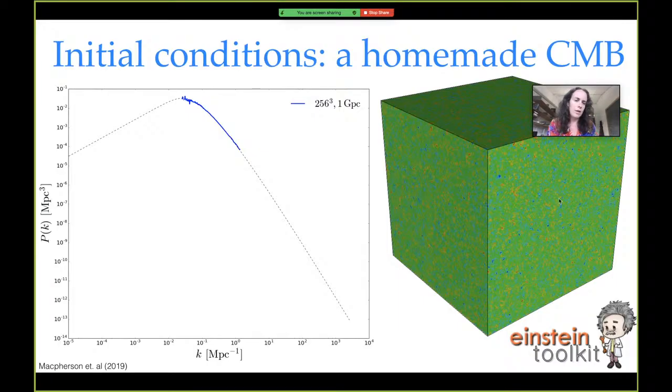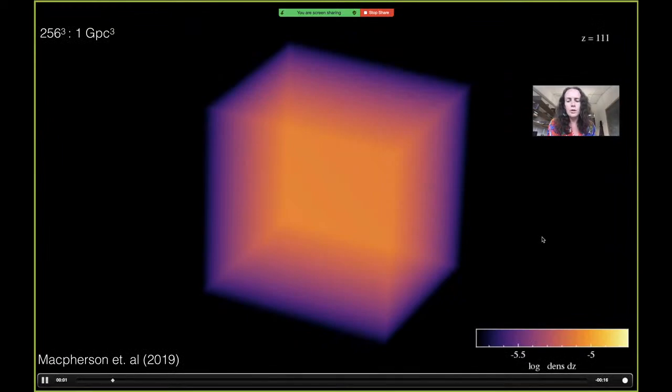And the green is the background FLRW, because in our initial conditions, I was meant to mention this, we do assume that the perturbations are linear and are perturbed around an FLRW background, so a flat FLRW background. However, as soon as the simulation starts, we don't have any strict assumption of a background cosmology or FLRW at all. So when we put these initial conditions into the Einstein Toolkit, this is what the evolution looks like.